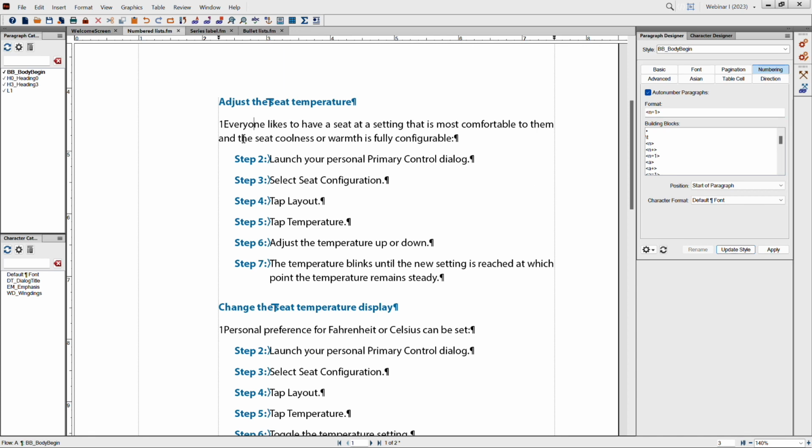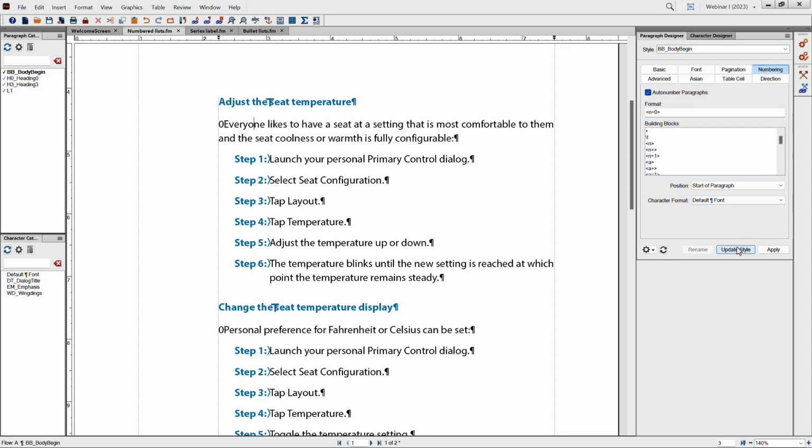First of all, I've got a 1 right here, and I've got a 1 right there, because N equals 1 is saying set the counter to 1 and show the result. So that's what's happening. Plus, it's setting the counter to 1, and that means that each of my lists, while they are resetting, are starting at 2. So I've got to make a couple changes to Body Begin. First of all, I don't want 1, I want a 0. N equals 0. And when I update style, you're starting to see it work.